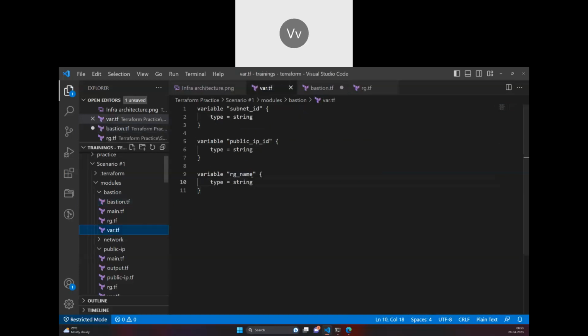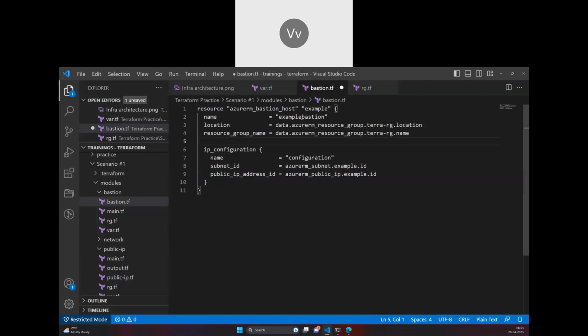So here I have to give bastion prefix. Type equal to string, and I will not create much of it. var dot bastion prefix. Configuration, there I need subnet ID and public ID.